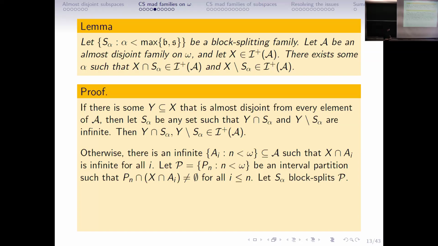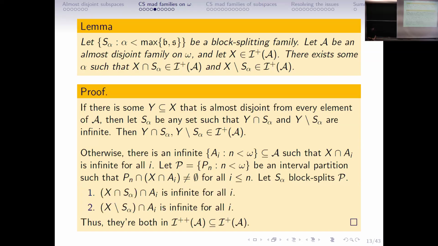Okay, and if we choose this particular interval partition, and we let S alpha block split P, then we can check that X intersect S alpha is compatible with every AI, and similarly X minus S alpha is also compatible with every AI, and so they are both IA positive.